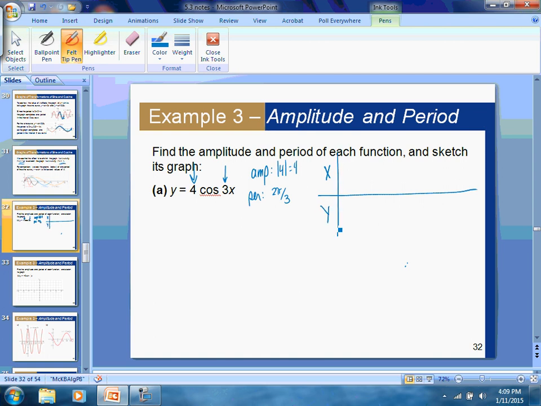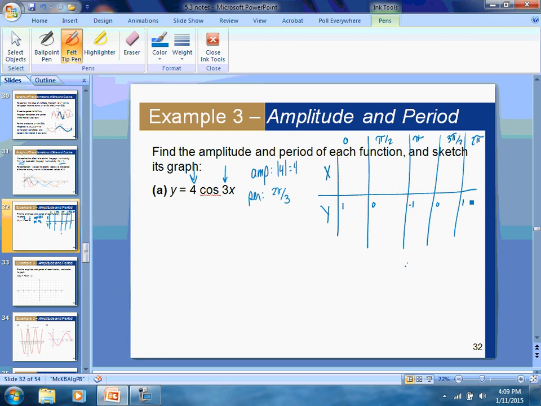Okay, so now usually we start with, let me write them up here, 0, and then pi over 2, and then pi, and then 3 pi over 2, and then 2 pi. Usually those are the values that we use in our table of values for cosine and for sine. And then usually cosine starts at 1, and then it goes to 0, and then -1, and then back to 0, and then back to 1. So that's our traditional cosine values.